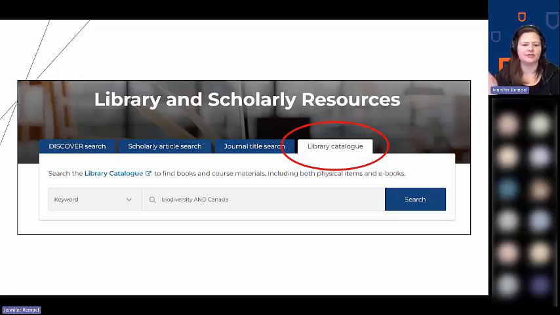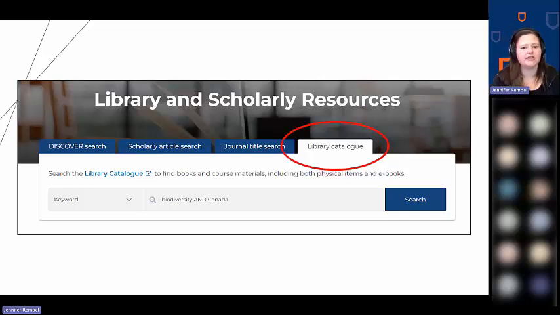Again, it's all kinds of resources. So in this instance, I want to show you the library catalog. If you are doing research in the library's collections and you want to see what books and ebooks we have on your topic, you can do searches there. This is just a screenshot zoomed in on the library webpage. This is our library catalog. Again, books, ebooks, and other physical materials the library owns, like DVDs and kits. That kind of stuff is there.